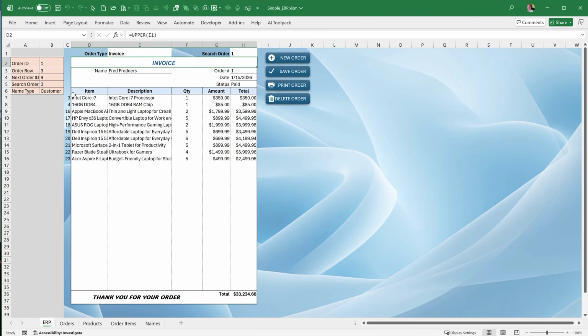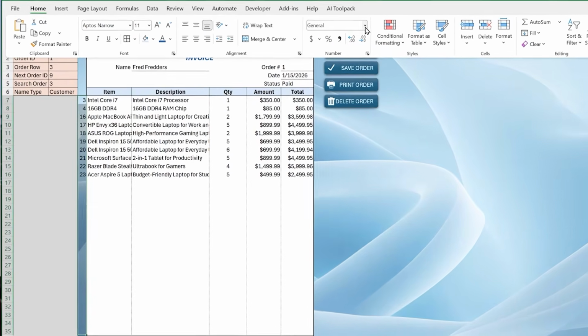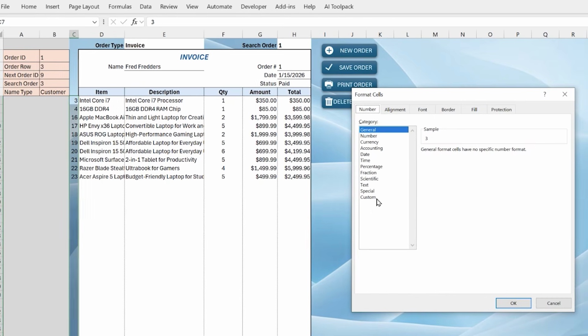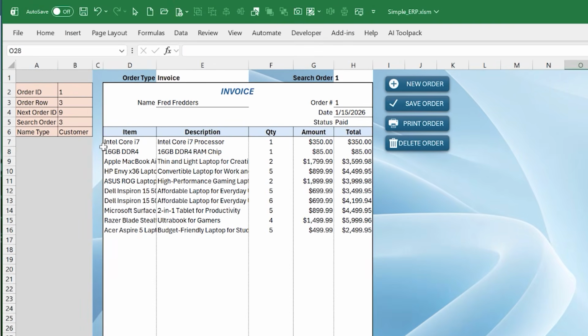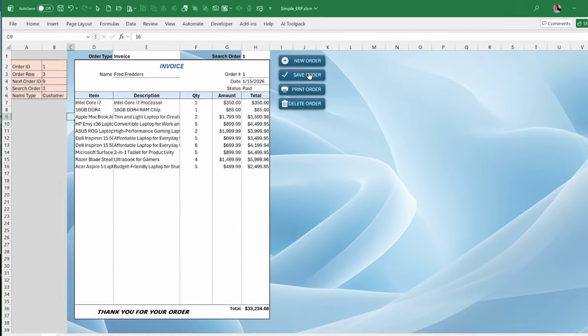So we now have these row numbers, but I don't really want to see them there. So what I'm going to do is highlight this range, and I'm going to change the number format to 2 semicolons, and we can just hide them. 2 semicolons will do just that. Now they're hidden, but they still exist. Very good. Things are looking quite good. We have the load. Let's go ahead and check the save.